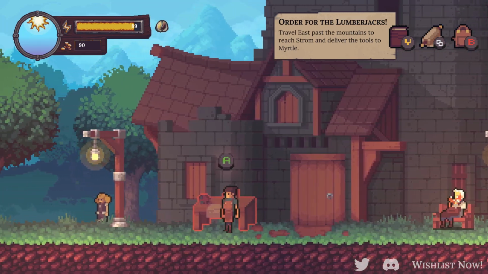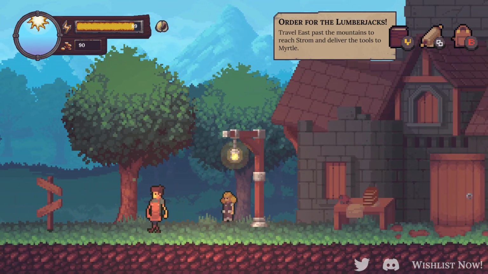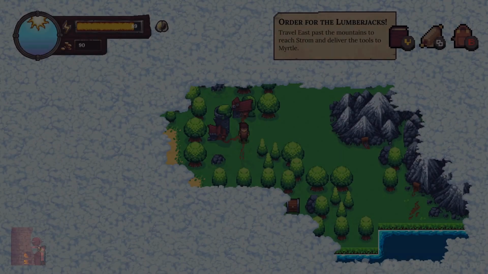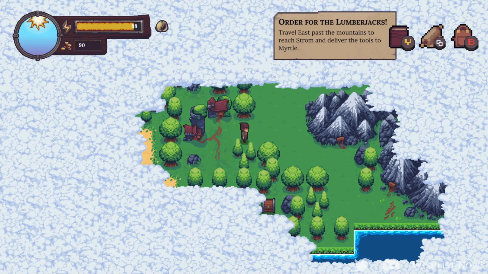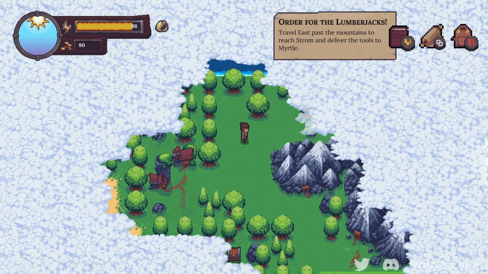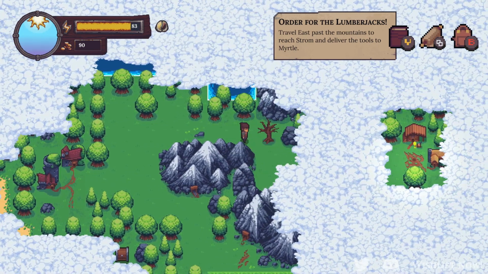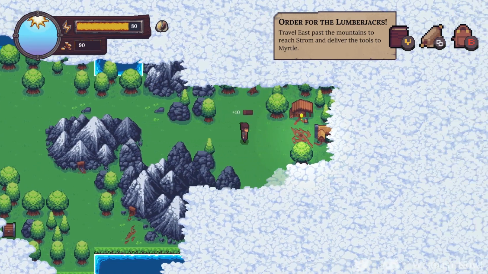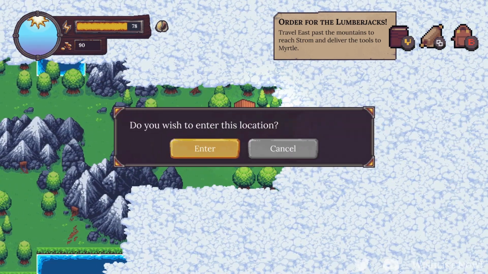Old man just gets there and smokes while I have to go all the way over to another village. Makes sense. East past the mountains. This way. Use that axe. This must be the place.